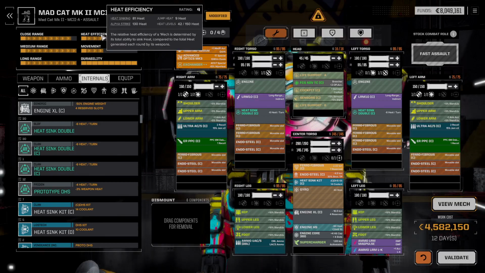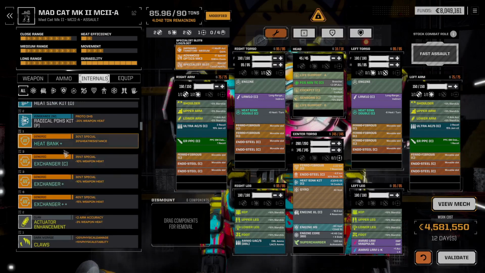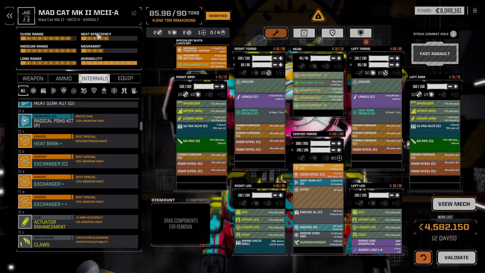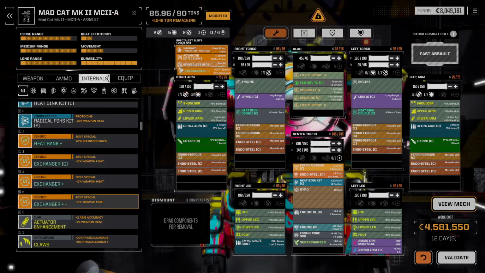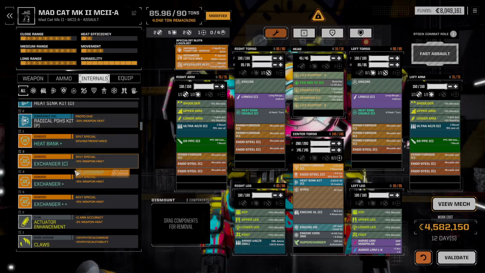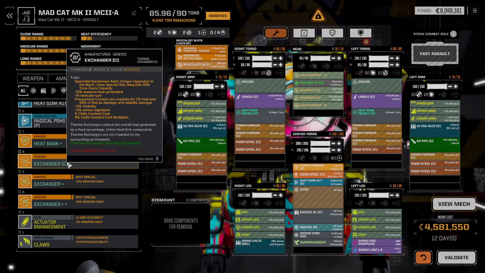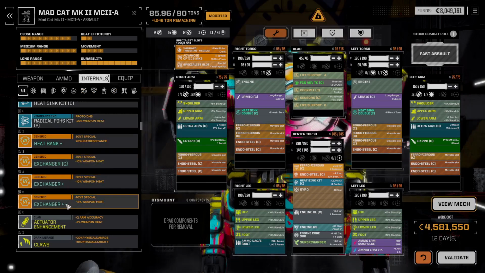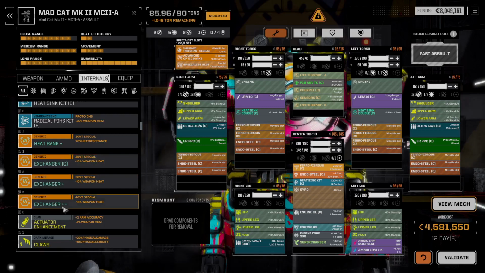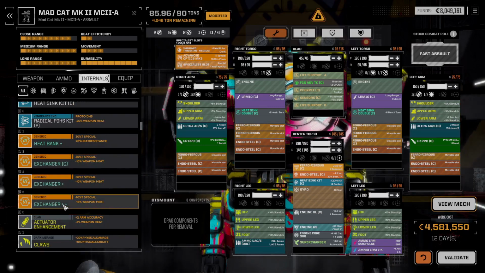So with the Exchanger Double Plus, it's an alpha strike of 130 as compared to the Exchanger Clan, which is an alpha strike of 137. So actually it's not that big of a difference. 130 versus 137. But the difference between 9 heat per turn and 15 heat per turn is only 6. So honestly either one works. And for that reason, I guess I'll go with the double plus. Why not?